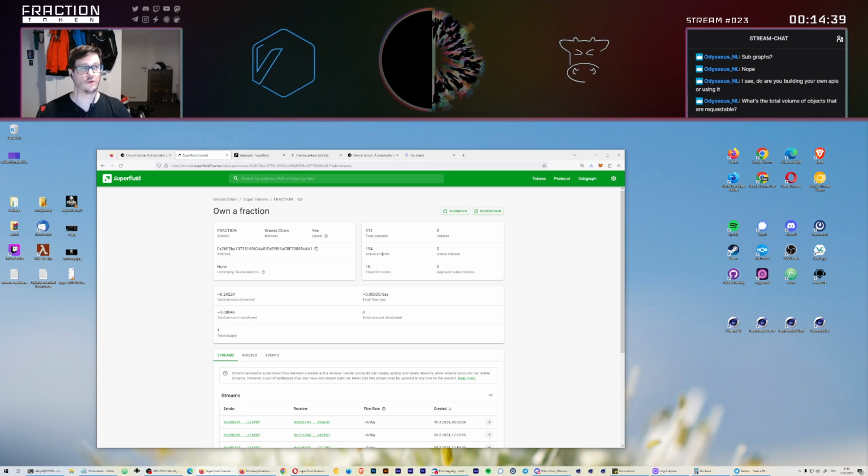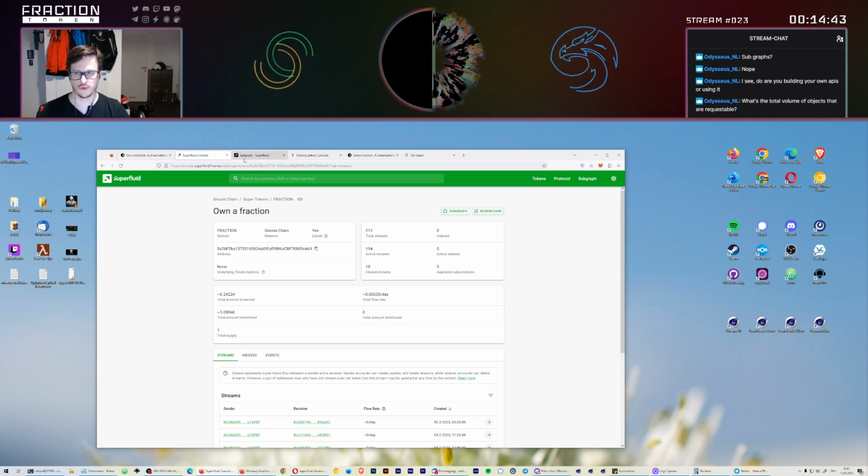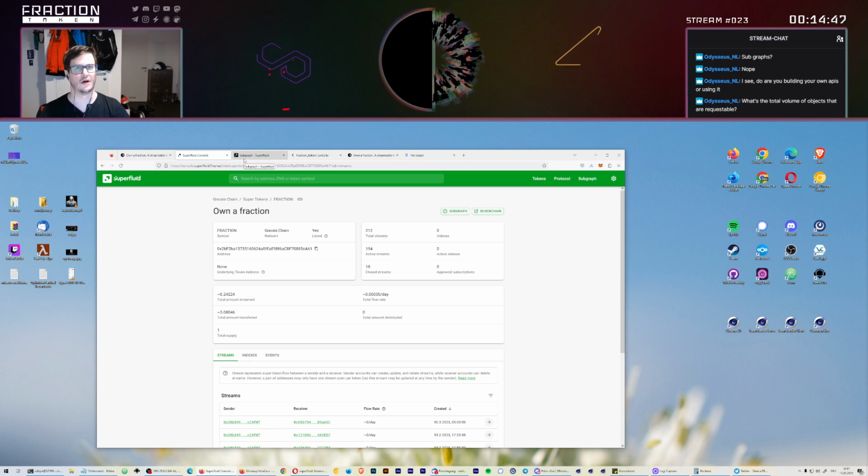The total volume of objects. I'm not sure if there's an actual limit about the objects you get. I just know that if you query the current subgraph there's a limit of 100 results per query.